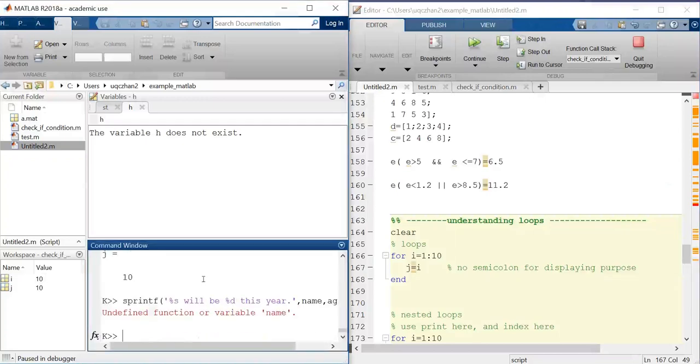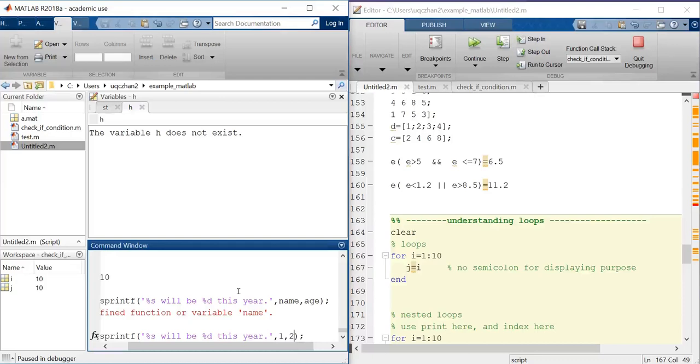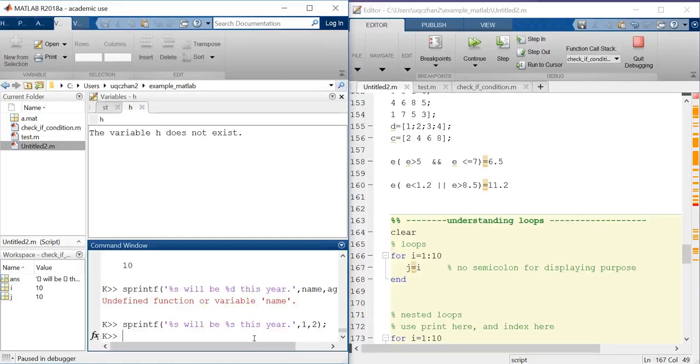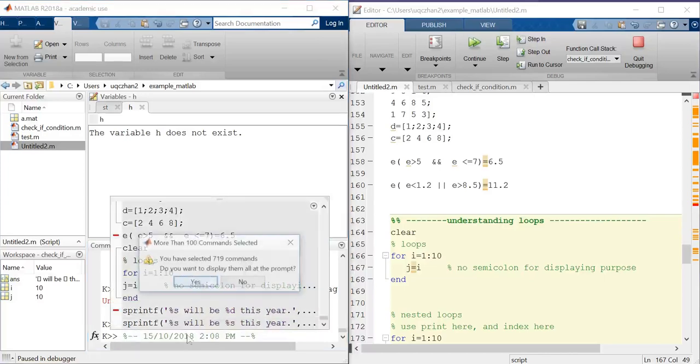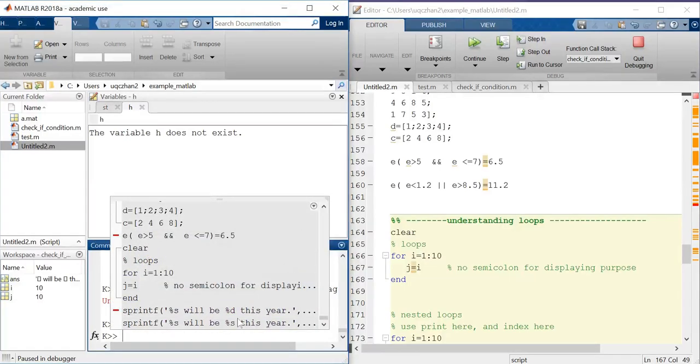So let's say we basically find out a template and then try to use it. So in this template, we actually got 2 strings. No, that's not the one.